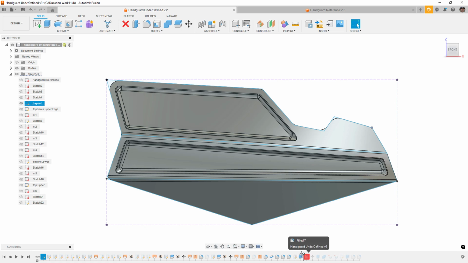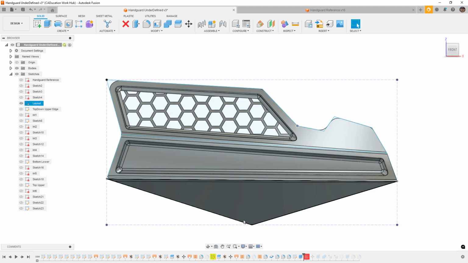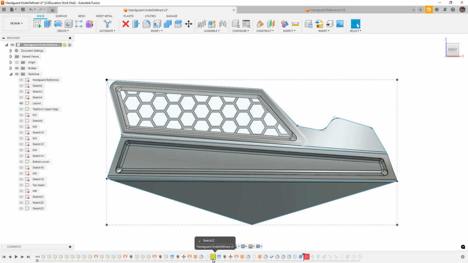For example, on this design, we actually have a hex pattern, and the hex pattern is cut into the solid after the fact. Now, there are cases where we can make general changes, for example, changing the angle of this edge here and allowing it to rebuild all the surface changes, all of the other features, but you'll notice that it broke something in the projection of this sketch. Now, that's not universally true.